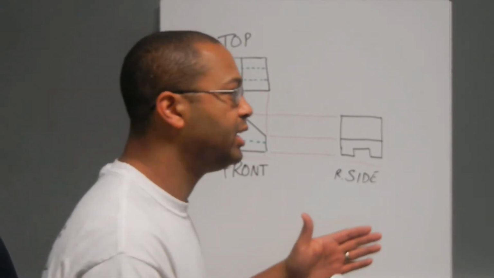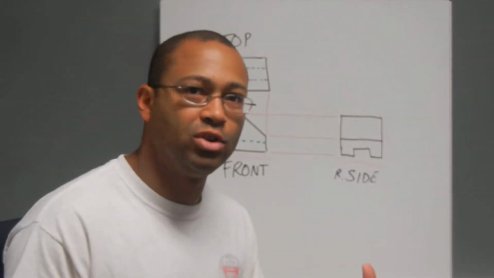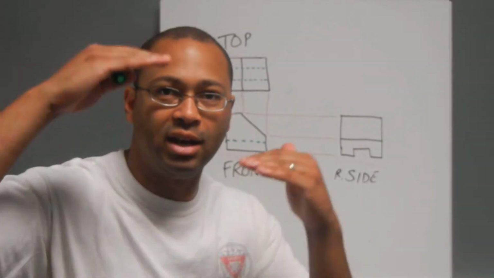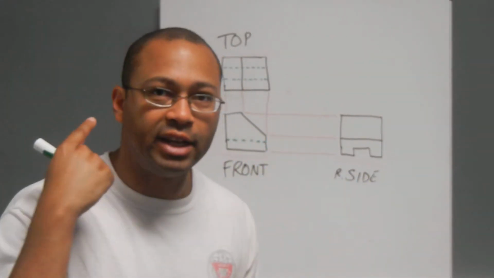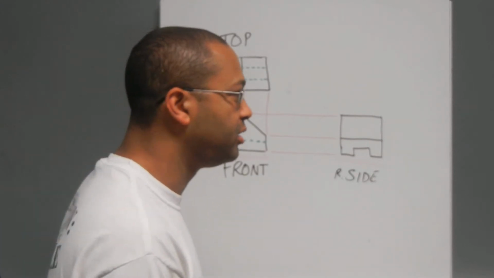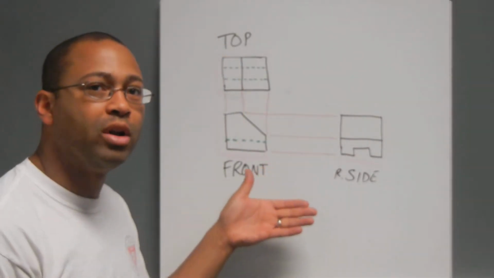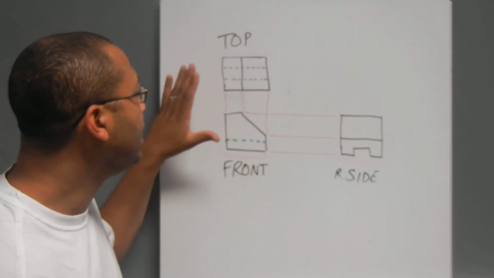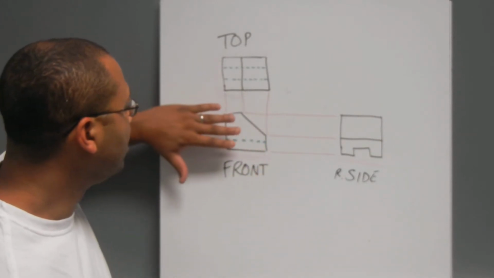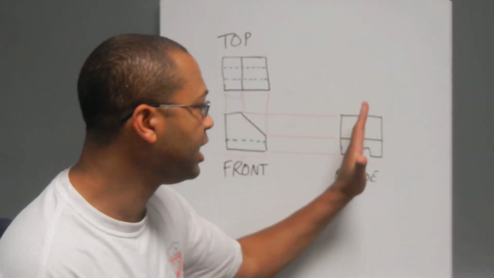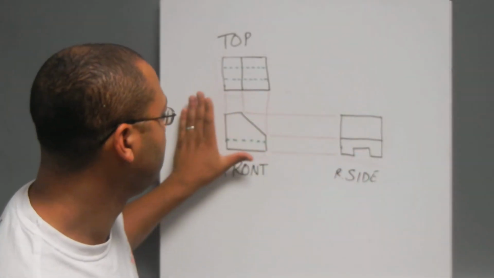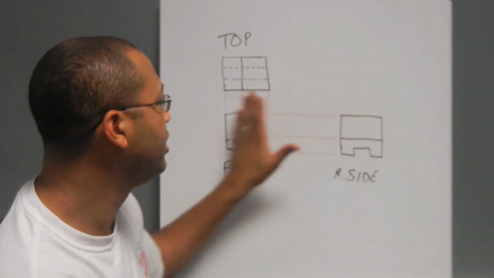If I turn from the right side or from a side and I turn to this side, my head didn't get any taller. My eyes and ears stayed in the exact same position that they are. And so it's the same thing that we're doing with a multi-view drawing. We're just turning it 90 degrees. So this front view, let's do it this way. This front view got turned 90 degrees.